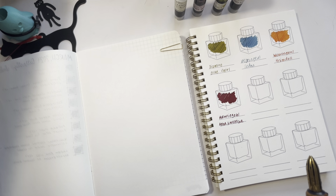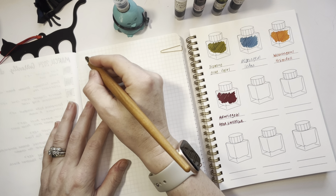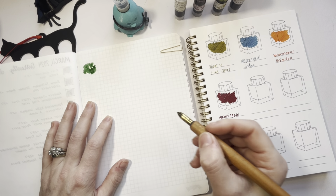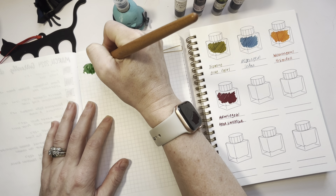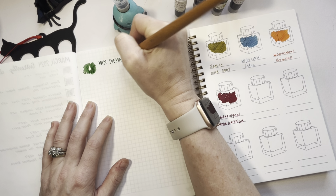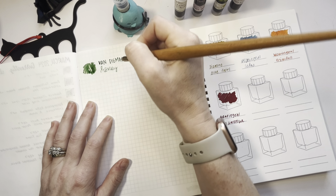And I get to use my pirate penguin, my Inkapet, which was a gift from Kathleen, another viewer. Such a beautiful green. So this is Van Diemen's Honey Bee Eater Wing.